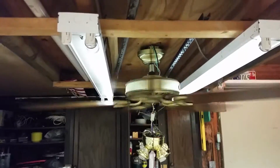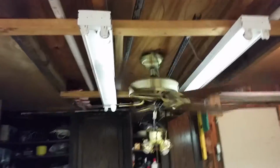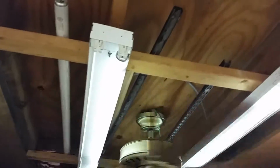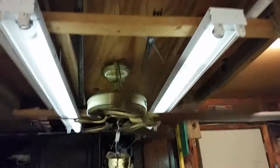One of those blades is a little jacked up. Looks like one of them is. I actually came down here because I have the Homestead installed in my kitchen. So I brought the Hampton Bay Landmark down here to test it and kind of forgot that I had the Hunter installed.